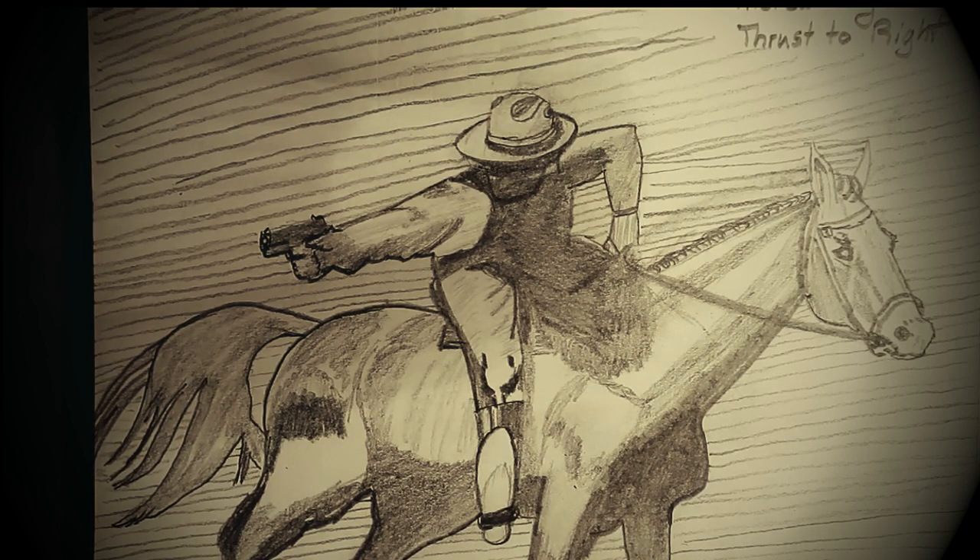As you can see I have a cavalry soldier mounted, and in the photograph you can tell that the horse was going good — he was strolling along pretty fast. The photograph was from probably the 1920s, and the quality of it was very bad; you cannot really get any detail from it. This is the first time I've drawn a picture in quite a while, so it's not the best in the world, but it gives you an idea. This is from a training manual showing the soldier how to ride the horse and aim the firearm at an enemy. This is called 'Thrust to the Right.' The photograph was small, and when I zoomed in to see if I could pick up any detail, it was just impossible.